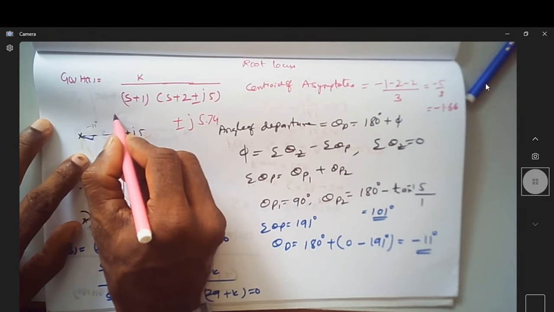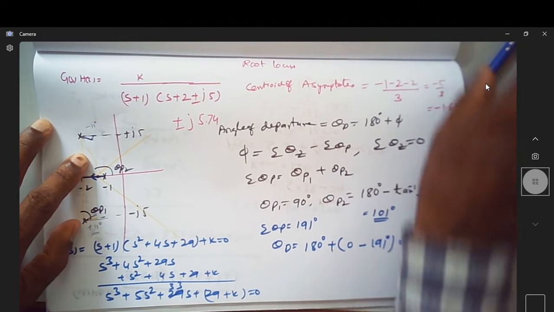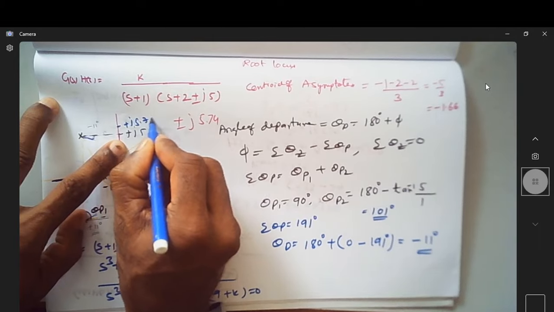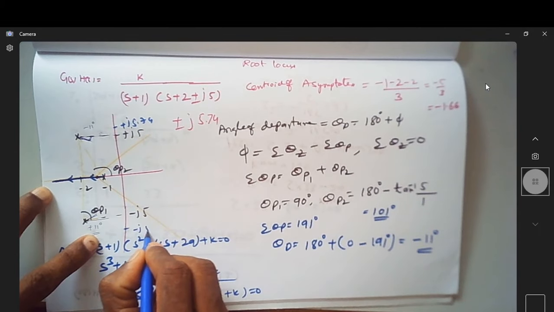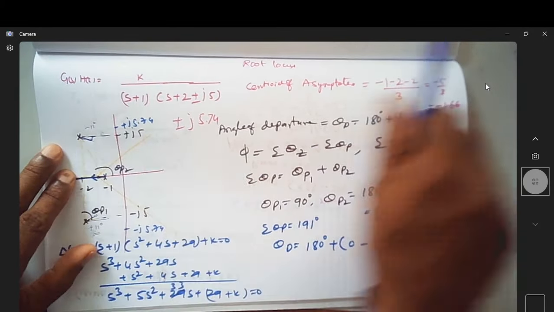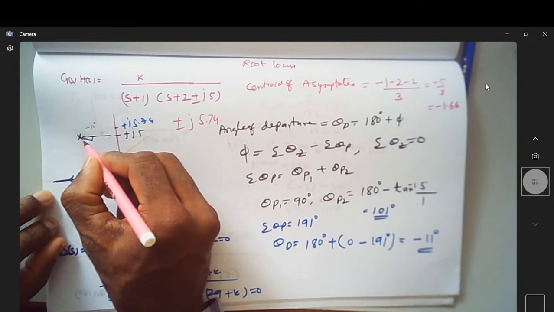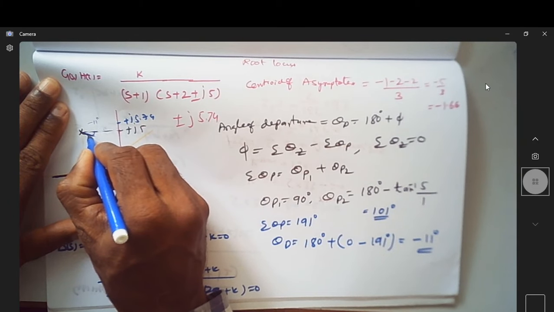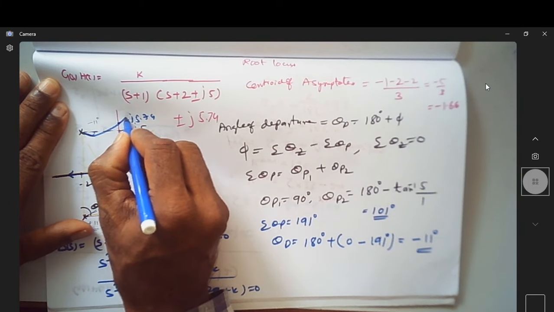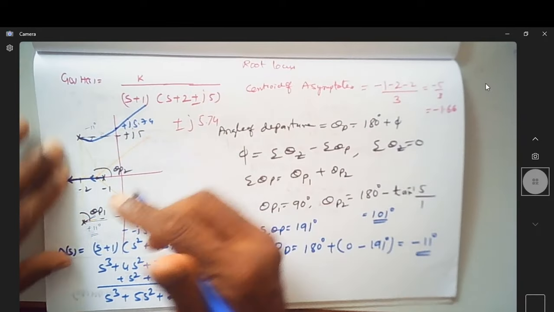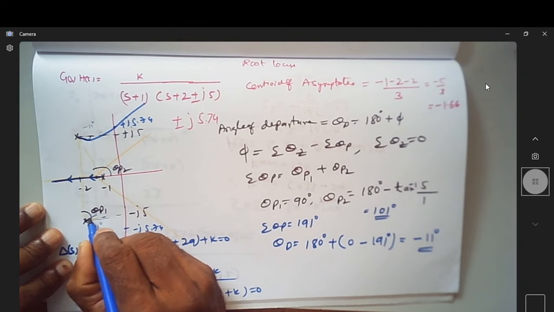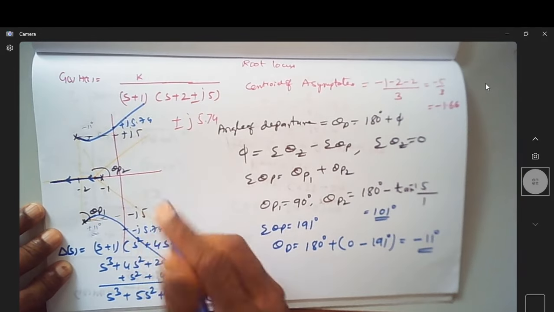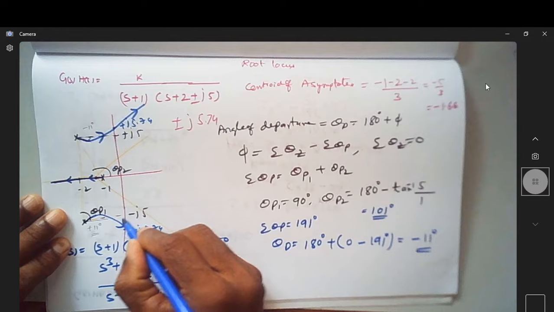So let us identify where that is. If you approximately write it as plus j 5.74, this will be minus j 5.74. It actually leaves, so let me write it using this. So it leaves at an angle of minus 11 degrees and then goes in this direction. Then finally it goes in parallel with the asymptote. It goes like this and then comes here, goes like this. So this is my root locus, it is moving like this.